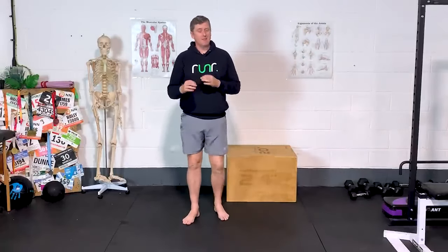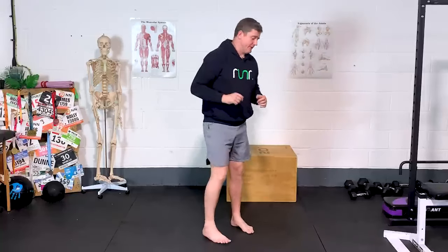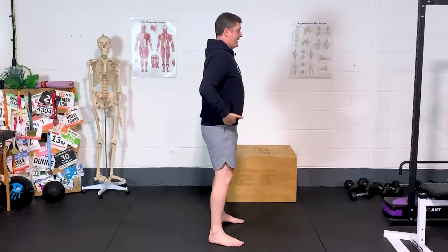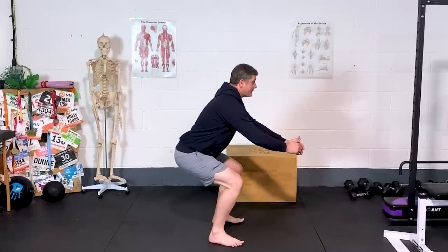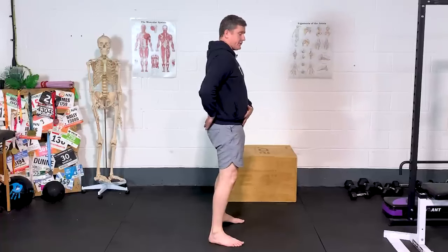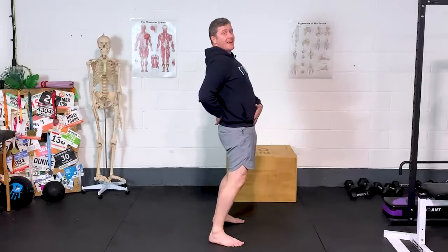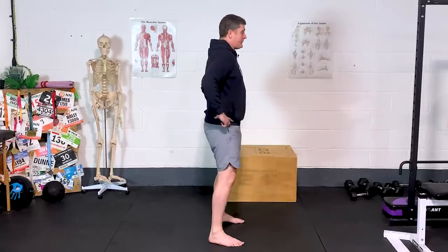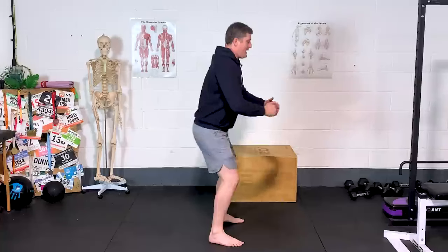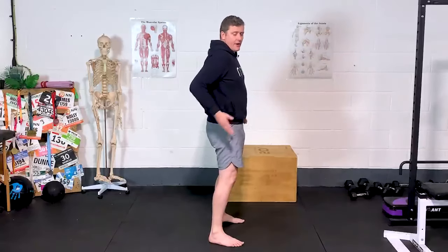Another really simple exercise that people don't get the most out of is a squat — a bodyweight squat, as simple as it gets. There's a big difference between starting out feet shoulder-width apart, keeping your back straight, breaking at the hip first, sitting your butt back and down — and just finishing there versus squeezing that last little inch of hip extension, getting the hips through, and consciously squeezing your butt at the top. I'm not talking about hyperextending through your low back — just completing the movement, getting to the top, and consciously squeezing your butt: down, squeeze, down, squeeze.